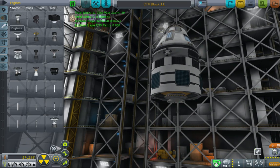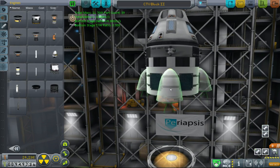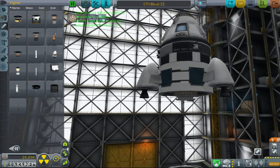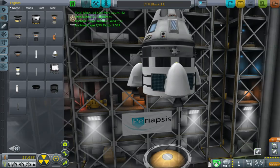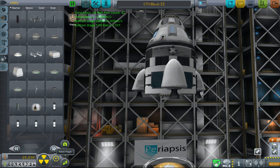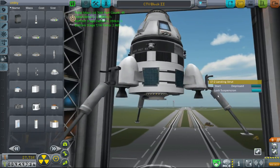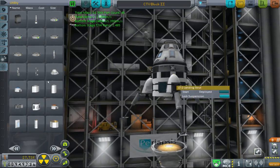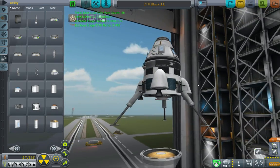The thing you could do if you had stock parts is you could use the Mark 55 engines, which have improved somewhat from when I last tried using them. They used to suck really badly, but these are kind of overkill. I could toss on three of those on there and have a very impressive TWR of 2.537 right off the bat, so this thing can take off all by itself. And if you really wanted to, you could toss on some landing legs onto the engines themselves or onto the sides of the main spacecraft. That's a very wide footprint, and I suppose it's quite stable like that.